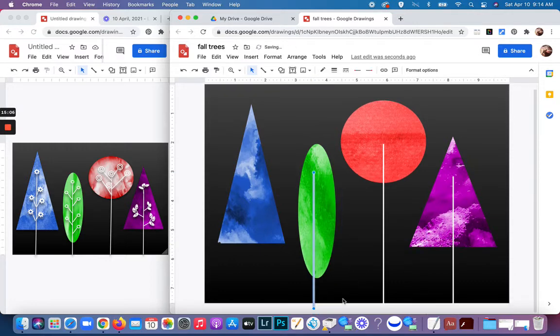And while I do have some of this going off this page, the canvas page was the gray and white canvas, and anything that goes off of it won't show up if you are going to insert this into another document such as Google Docs, or if you're just going to pick it up in Google Drive and move it to another format. So I'm just going to move this over and kind of line it up again, duplicating one more time, and then I'm going to bring it over to the blue one right here. This is the taller one.